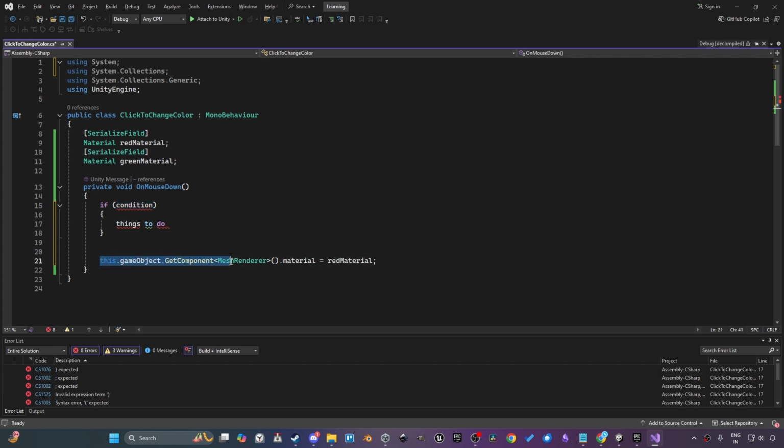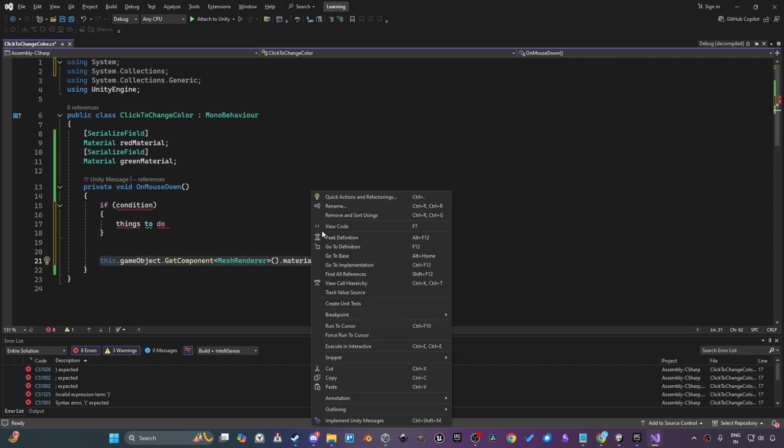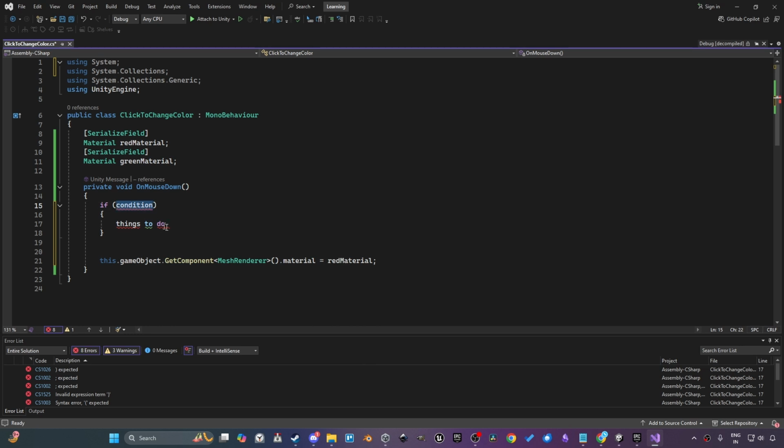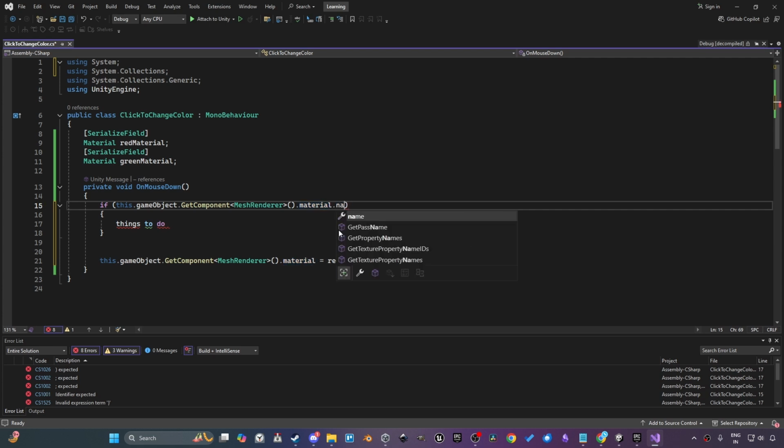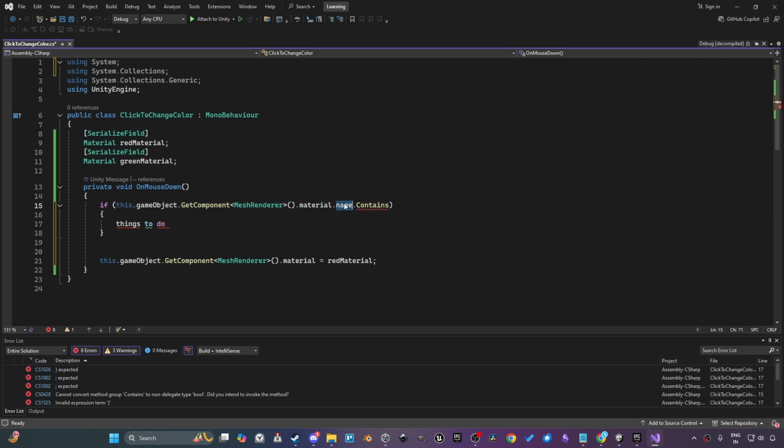So I'll just quickly copy this entire line and paste it instead of the condition. And if I press another dot, I can access the name of the material, and I'll use another dot and say contains. And what this method does is check whether this particular name of the material has a particular word.